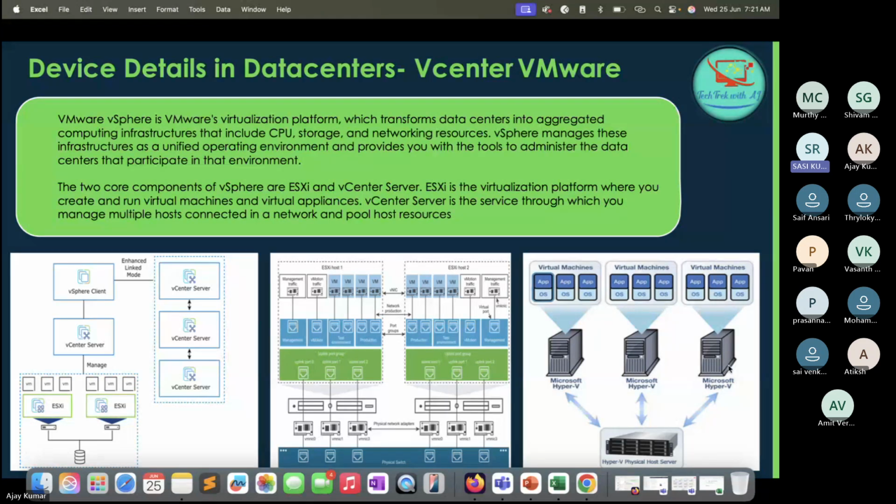So by discovering VMware, the ESX servers and virtual machines will also be discovered automatically, right? Yeah, right. It will discover the virtual machines and the ESX servers automatically once you put in the vCenter IP. Nowadays, sometimes an organization says, I'm not using vCenter servers, I have standalone ESX servers. That is also possible to discover nowadays. If you have the ESX server IP, you can put it in, and once the ESX server is discovered, the virtual machines and other virtual components will be discovered automatically in the same way, right?